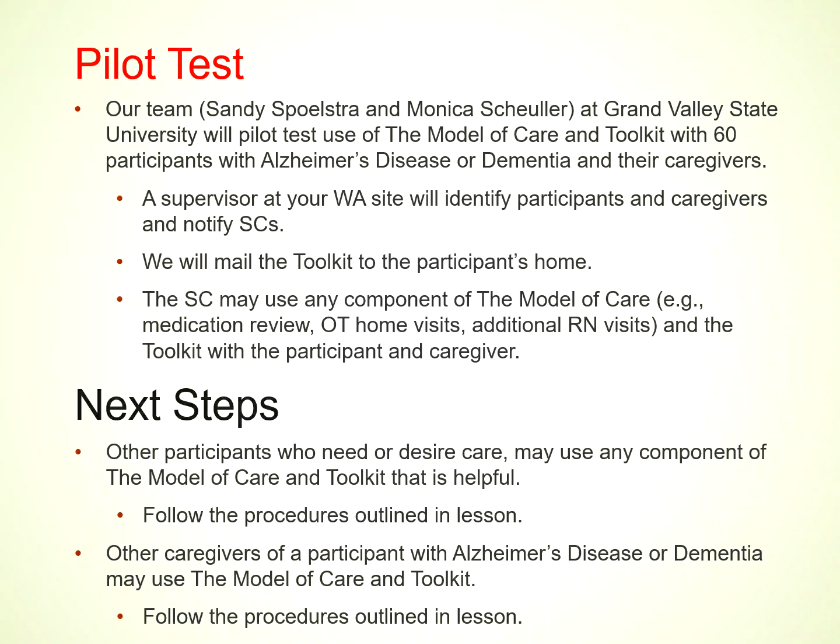The supports coordinator may use any component of the model of care. Just use medication review or have a couple extra OT home visits, or if needed, only additional RN visits or social work visits. And the toolkit will be used with the participant and the caregiver. Also, for other participants who are not in the pilot study who need or desire care, the model of care may use any component of the model of care and toolkit that is helpful, following the procedures outlined in this lesson.